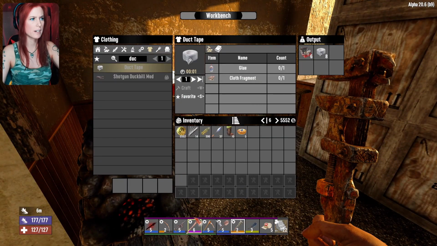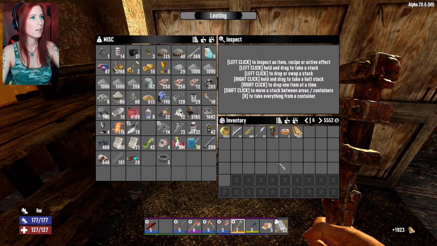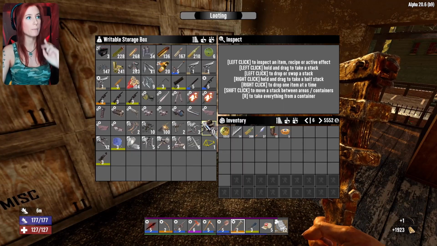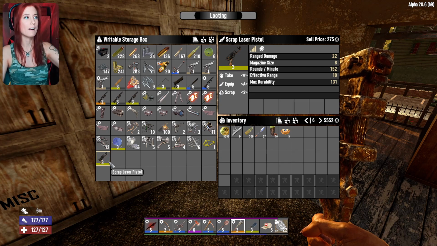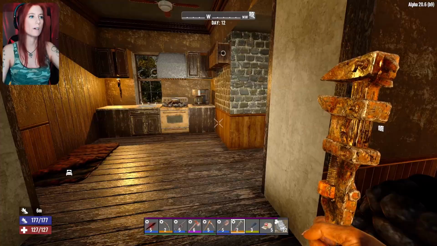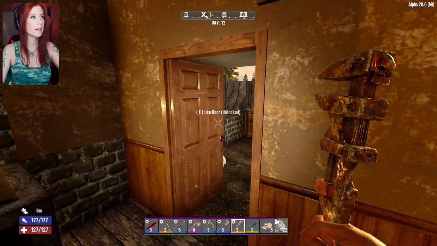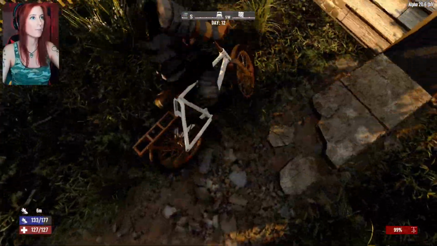And those are done. I already made repairs. I did not repair my bow. There we go, I repaired it. If you missed the last episode, we do have a weapon in here called the scrap laser pistol. Right now, I don't have any ammo for it. I think I am going to carry it with me in case I find ammo or I can buy ammo, because that is what I am actually specced into now, but I haven't had a chance to use it. So, let's-a-go!